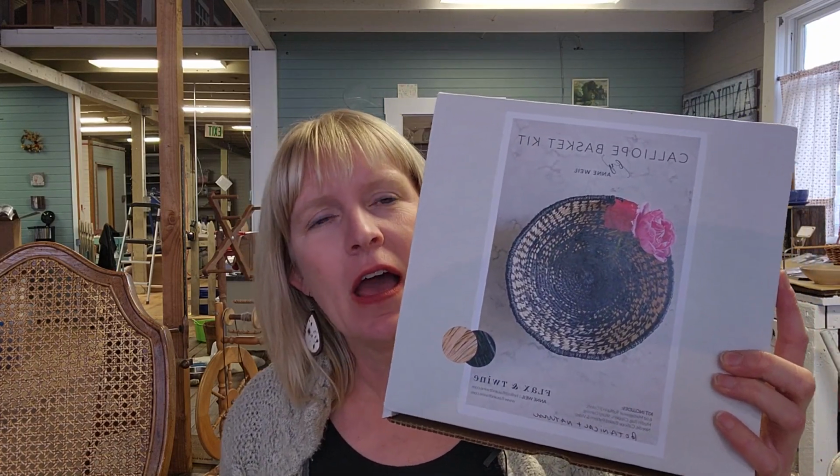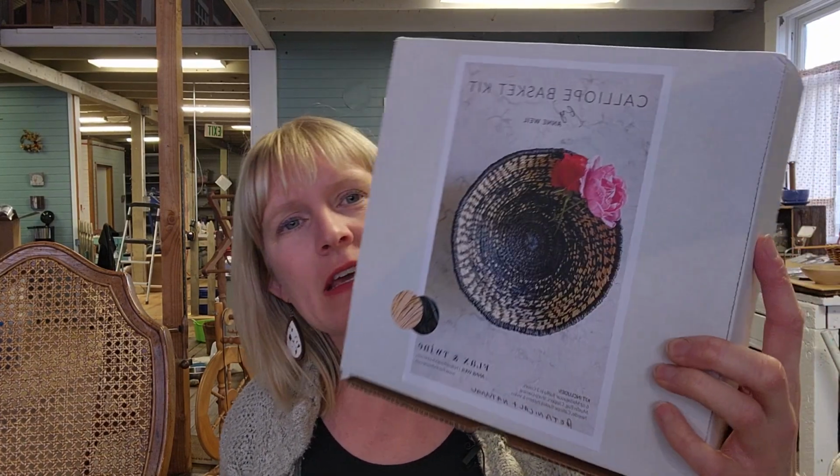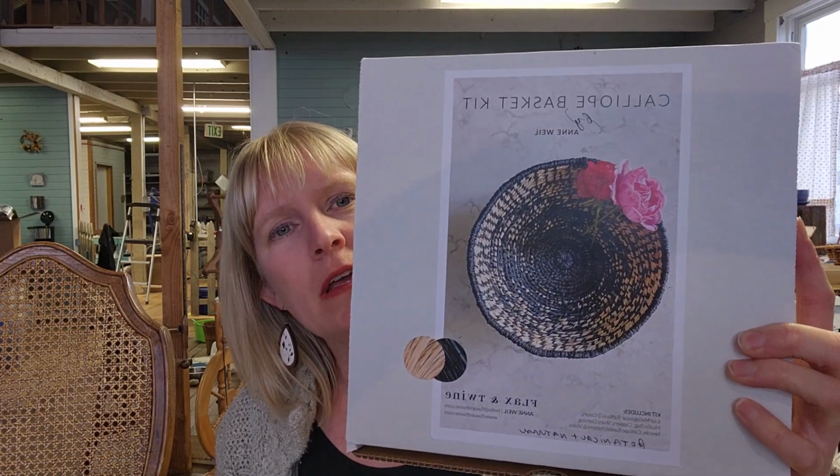I have a couple other new things to show you that are just in the mill shop that will be in the online shop before this episode goes out. I was very excited for the crafters in your life, or for you, the crafter who just can't stop crafting. We got these really cute basket kits in. This one is the Calliope basket kit. I believe it will make 2. And there's different colors. All that's in the online shop.